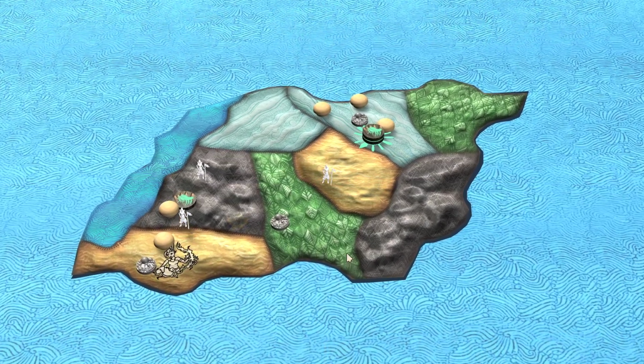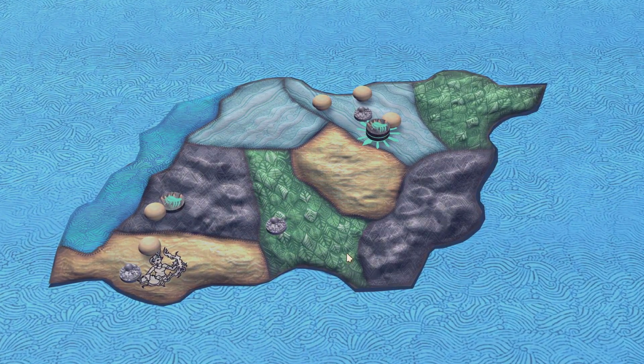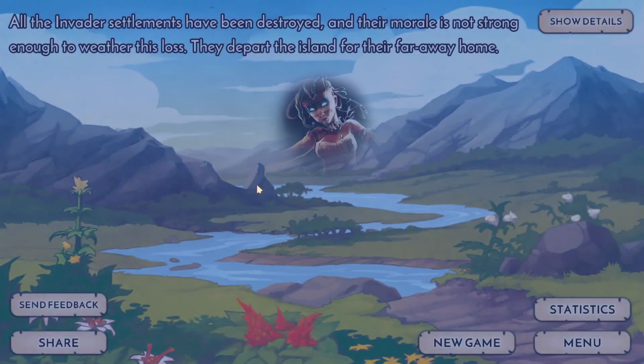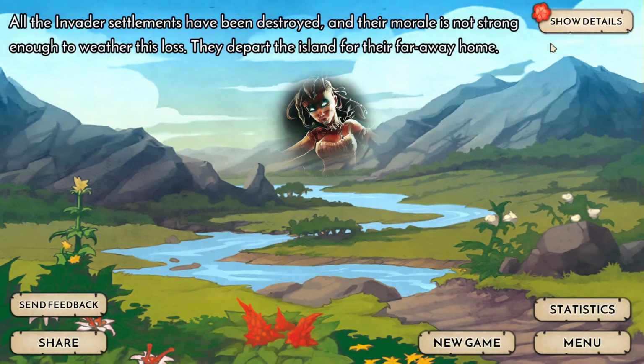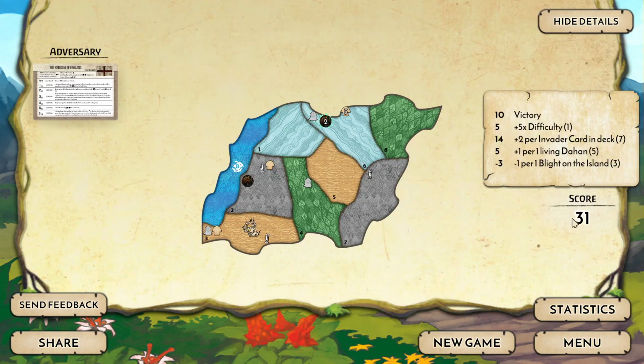Alrighty. That got a little hairy. We definitely got a lot more blight than I want, which is to say 1 more blight than I want, which caused us to have a blighted island. Our score, let's see how much that removed from our score. We ended up just a tiny bit behind our previous games. We ended up with too much blight to score as well as we have been.